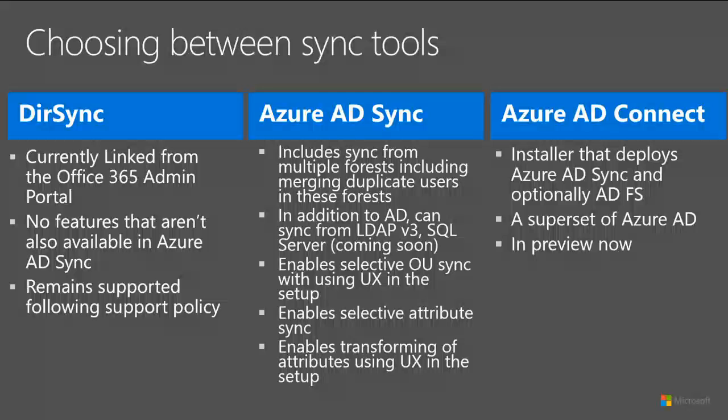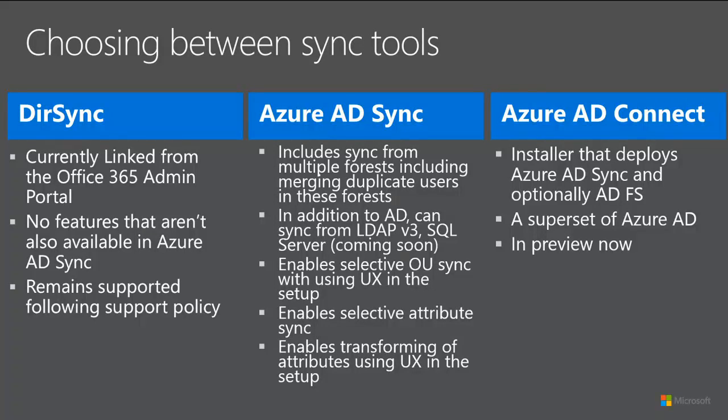Okay. When choosing between sync tools, very important. DirSync today. This is something that we still have out there. It's still available, still supportable. Currently linked from the Office 365 admin portal. There's really no features that we have in this that we don't have also in Azure AD Sync, which you'll see here on the right. And we will remain supporting this through our normal support policy.